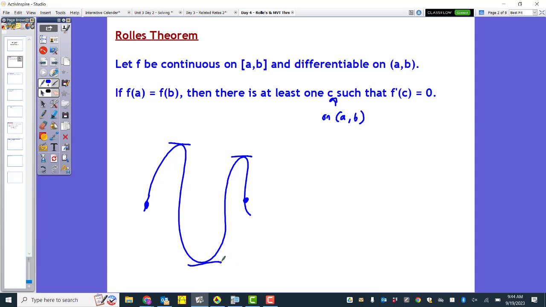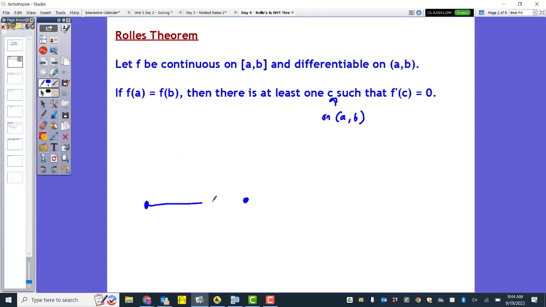And that should make sense. The only way you can draw a connecting line between those two is either a straight line, which is a slope of 0, or a curve, which eventually turns back the other way. There's no way to keep going this way and not get back down to there. You're going to have to make that curve, and we have a slope of 0. That's all this one's saying.